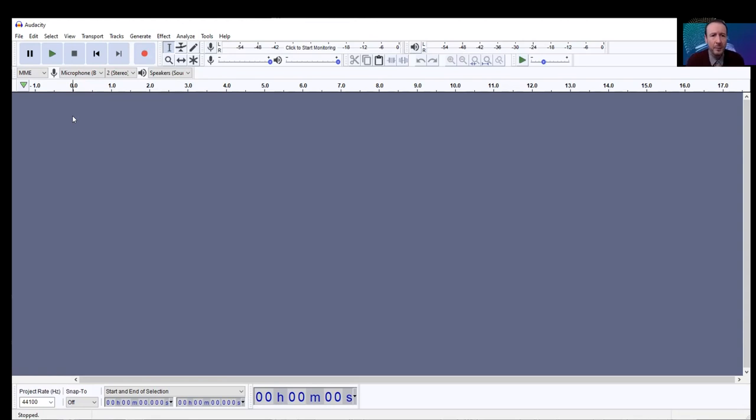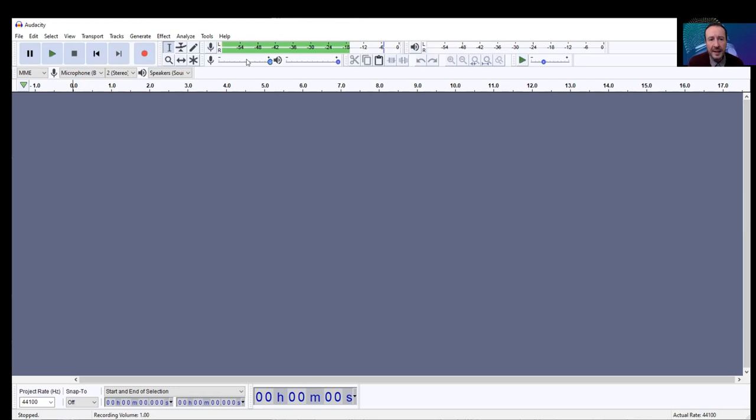The next thing we're going to want to do is to let Audacity know if our recording level is right. And over here, we have the recording level meter. And you can see on this that it has "click to start monitoring." So if I click within that, you can see that as I talk, that green level goes up and down, and it's measuring how loudly I'm talking in terms of decibels.